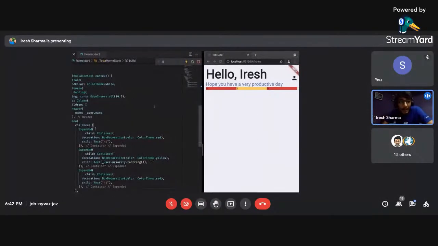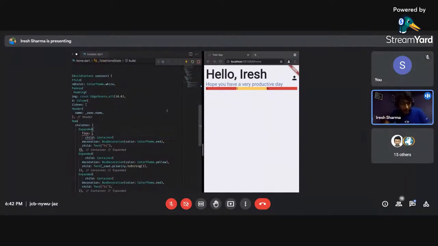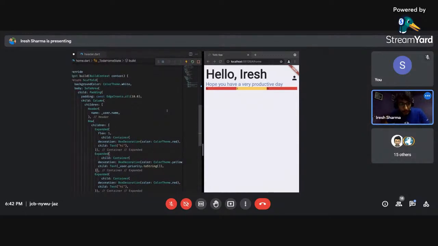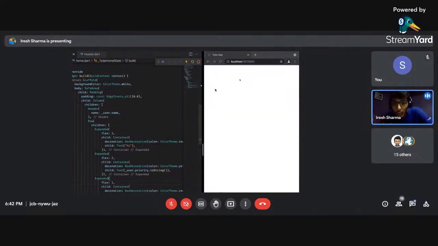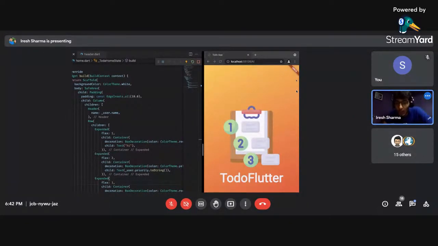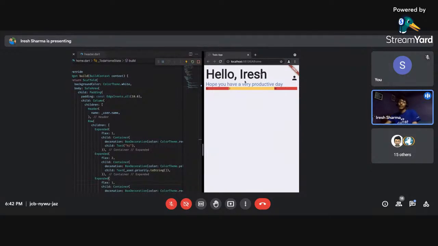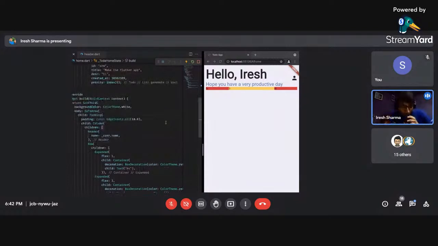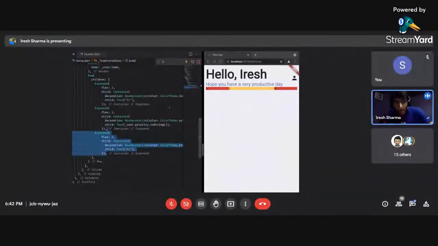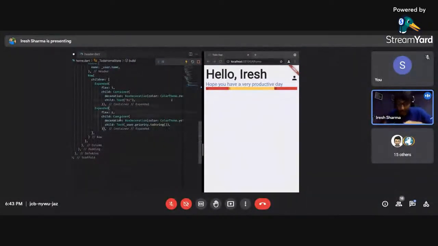Another amazing thing about expanded is we can divide how much they need. So the first one can have a flex 1, the second one can have a flex 2, and the last one again can have a flex 1. In that case, they will be divided in the ratio of 1 is to 2 is to 1. So see, the middle one is double the size of the first and last. That is called flex ratios, dividing them into ratios. So what we're going to do next is I'm going to remove the last one. I am going to give them both flex 1, and let's make them a little better looking.